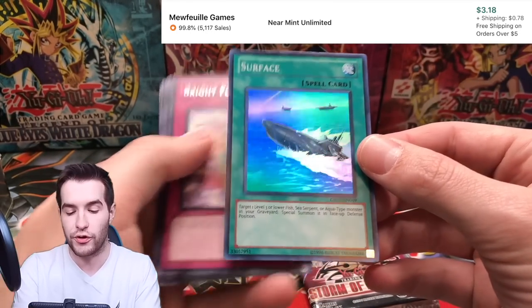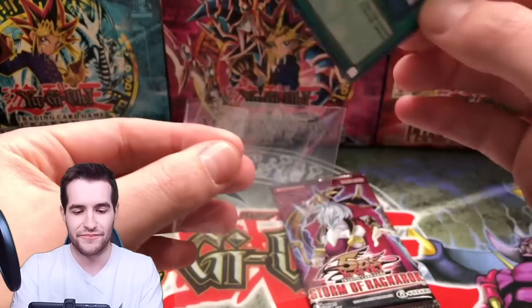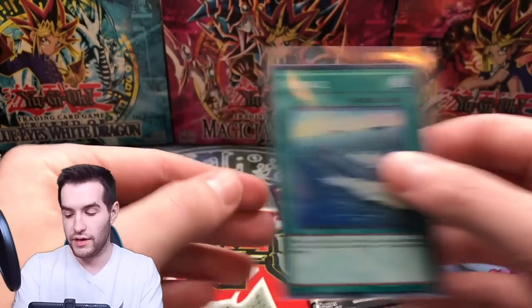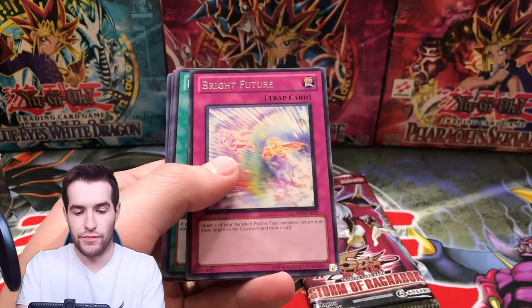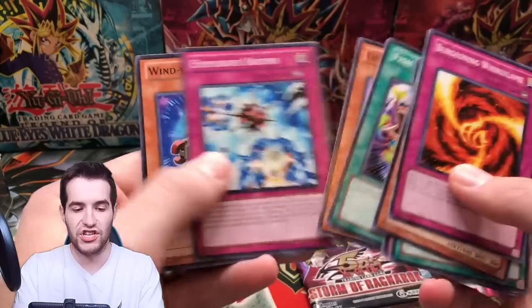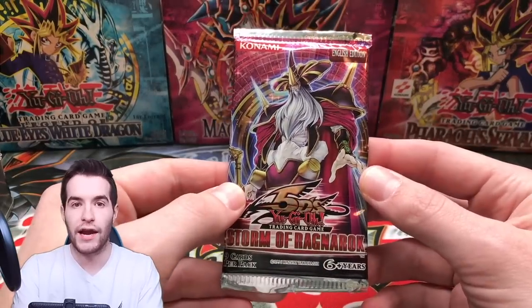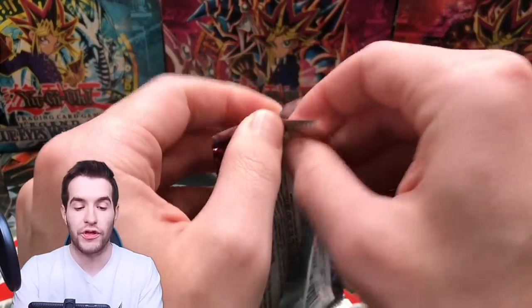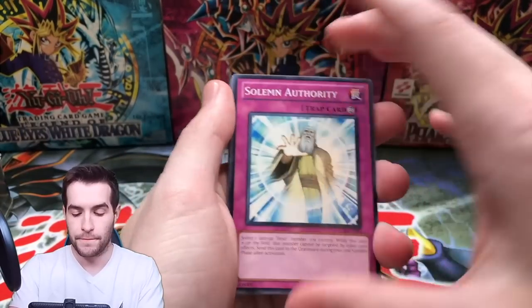We got a super rare Surface. That's kind of a weird, just like a very plain name, Surface. So that's pretty cool. Nice super rare. What else do we get in here? Bright Future. The future is bright. Fishing Kicks. Classic. And finally, a Storm of Ragnarok. So we could pull the Maxi. We could pull the Odin Ghost Rare. All good stuff. Let's hope we can do it.